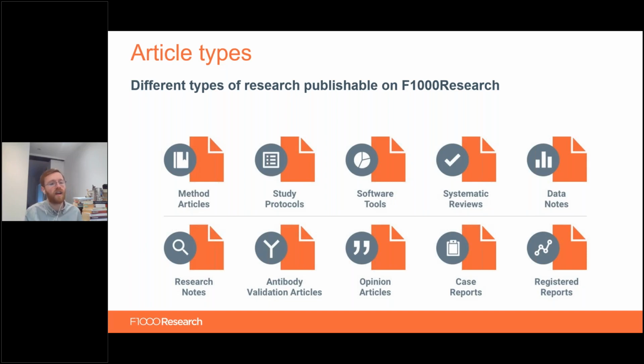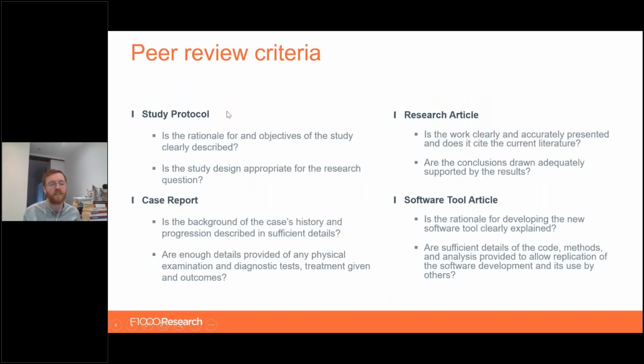And of course, the thing to bear in mind as a peer review editorial team and as a peer reviewer is that each different type of publication is going to need to be assessed in different ways. Obviously, a research article has different expectations from a method article. A medical case report has different expectations of what will go into it than a software tool article. These are often very different types of publications.